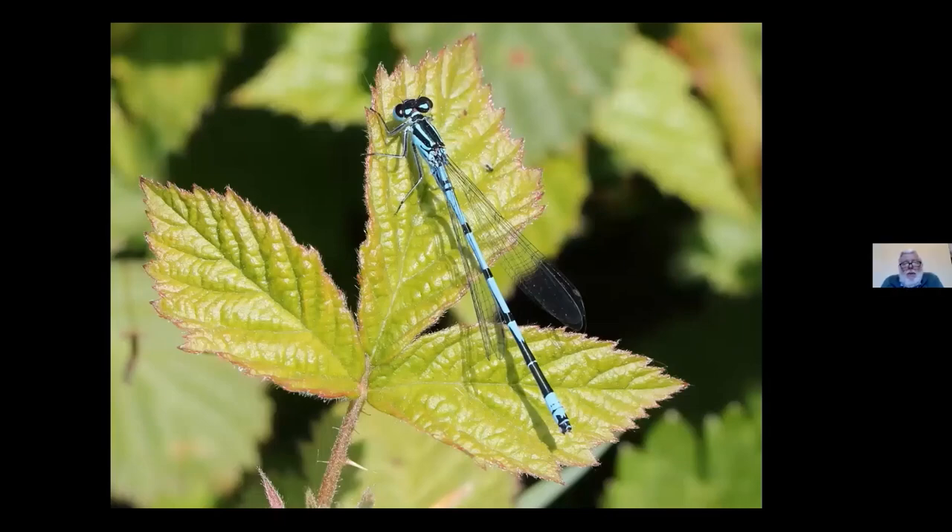This is another similar blue damselfly, here in full colour — this is a little later in the year and we've got an Azure damselfly. Look at this one: on the thorax the top stripe is much thinner and there's a little dark mark below it, a sort of spur, and that distinguishes Azure damselfly from common blue. The other places to look are the top segments of the abdomen where it meets the thorax, and the bottom end. On common blue it would have two clear blue segments, whereas on this one we've got a dark mark at the bottom end. I find it very helpful to have binoculars or even better a camera, because with a picture you can take your time and really examine it closely.